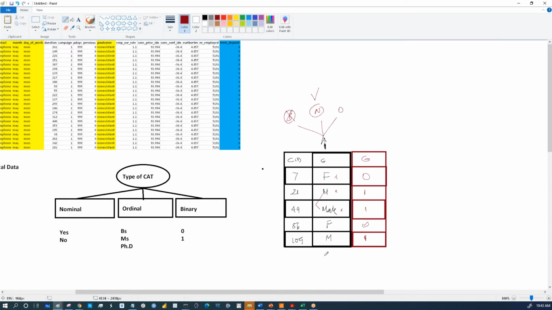So we transformed the categorical data into numeric. But the question is, what's wrong with this method? This is not the correct method. From the ethical standpoint, let's say Selma is a sister here.